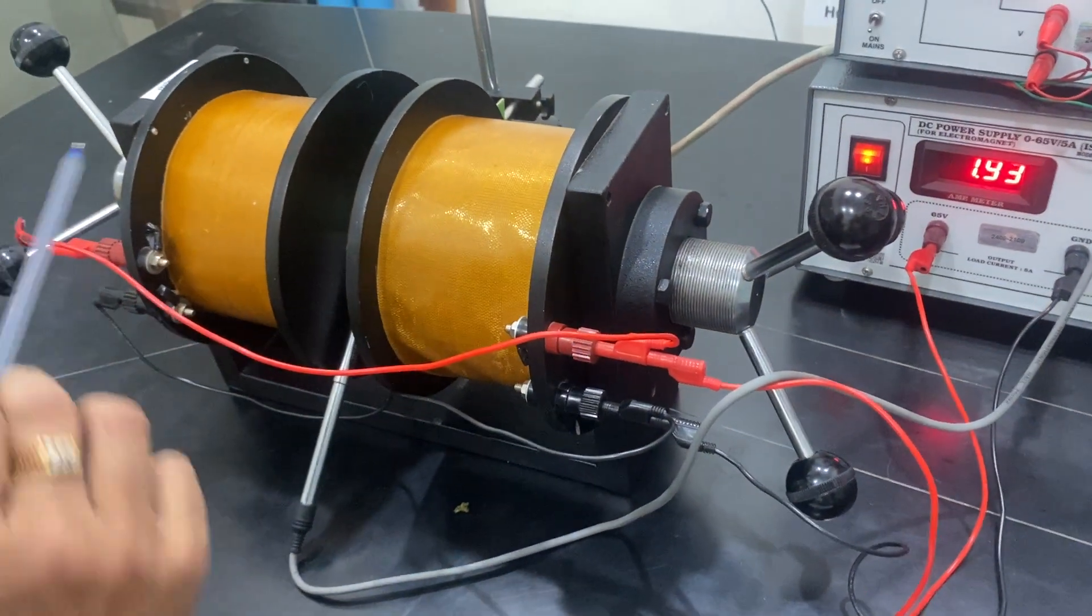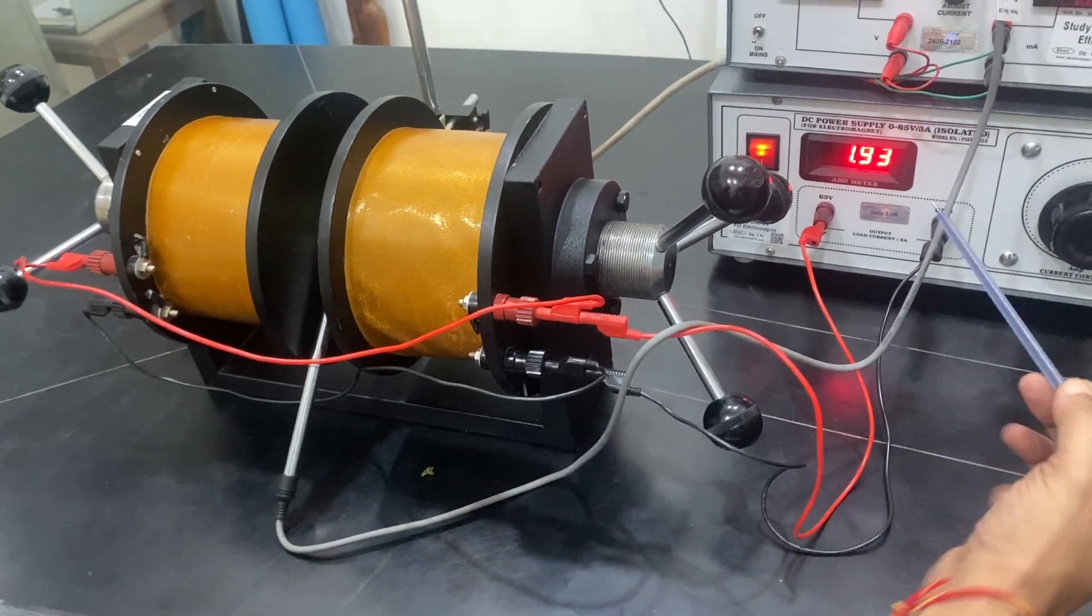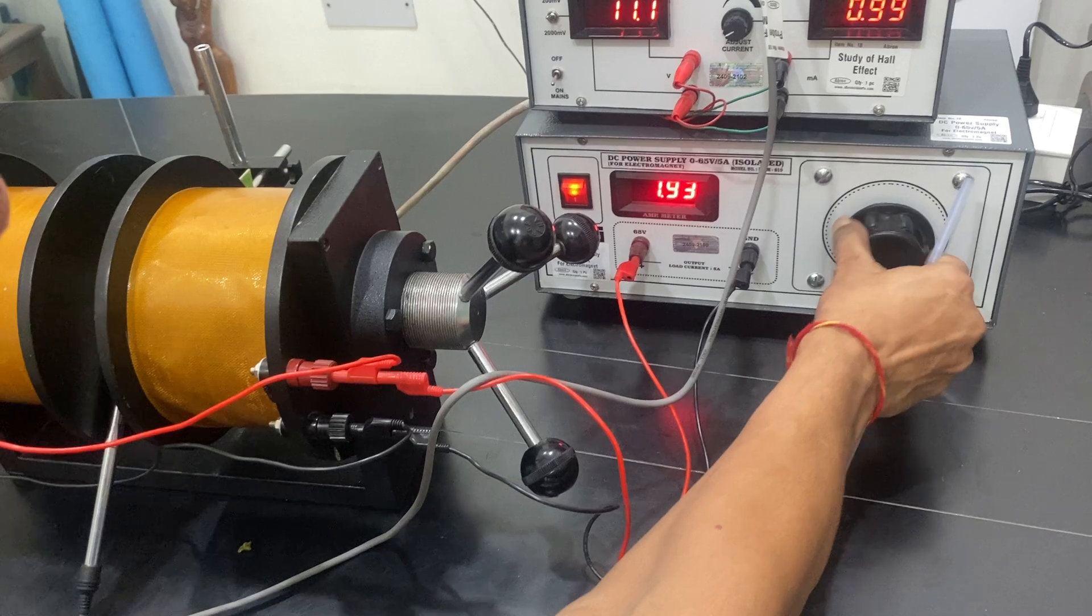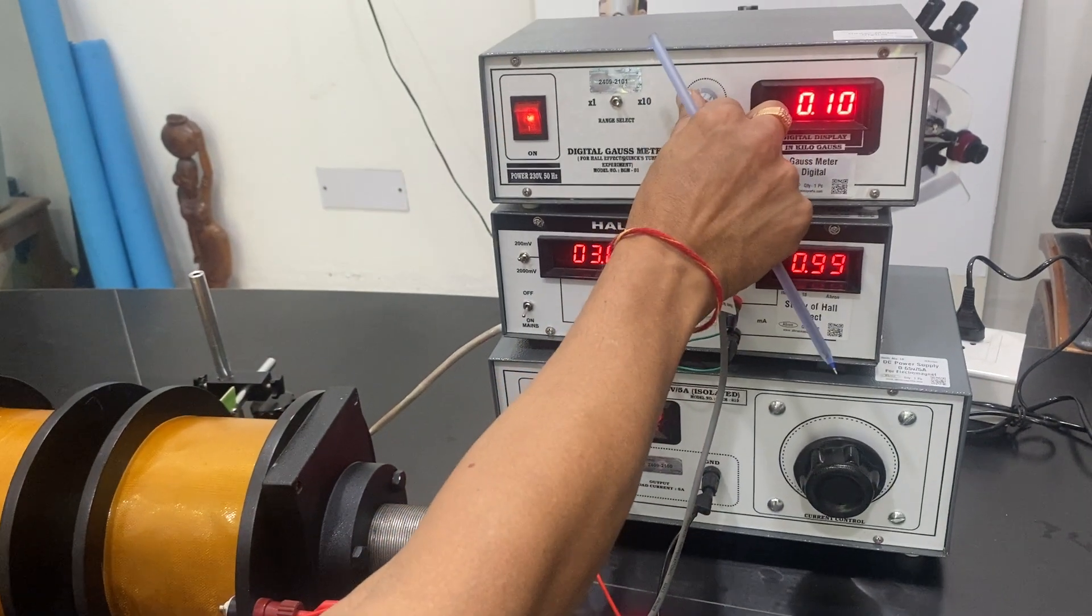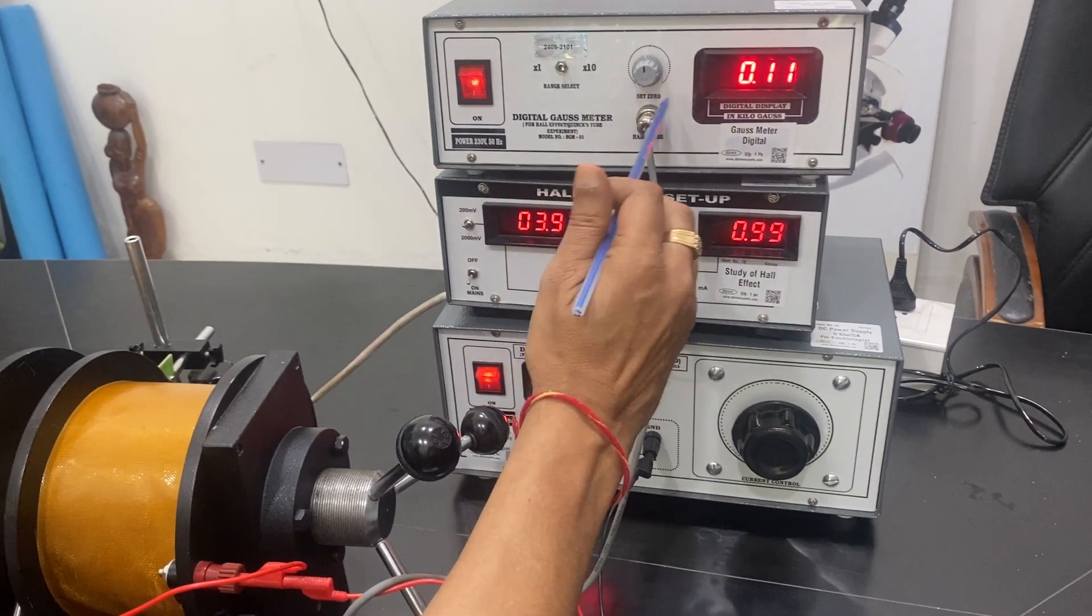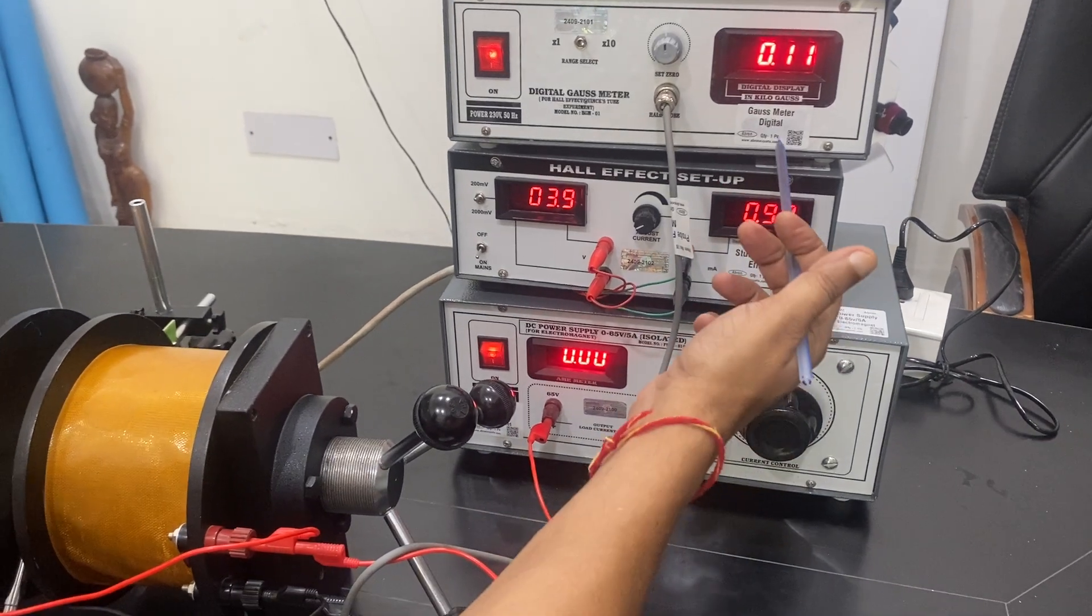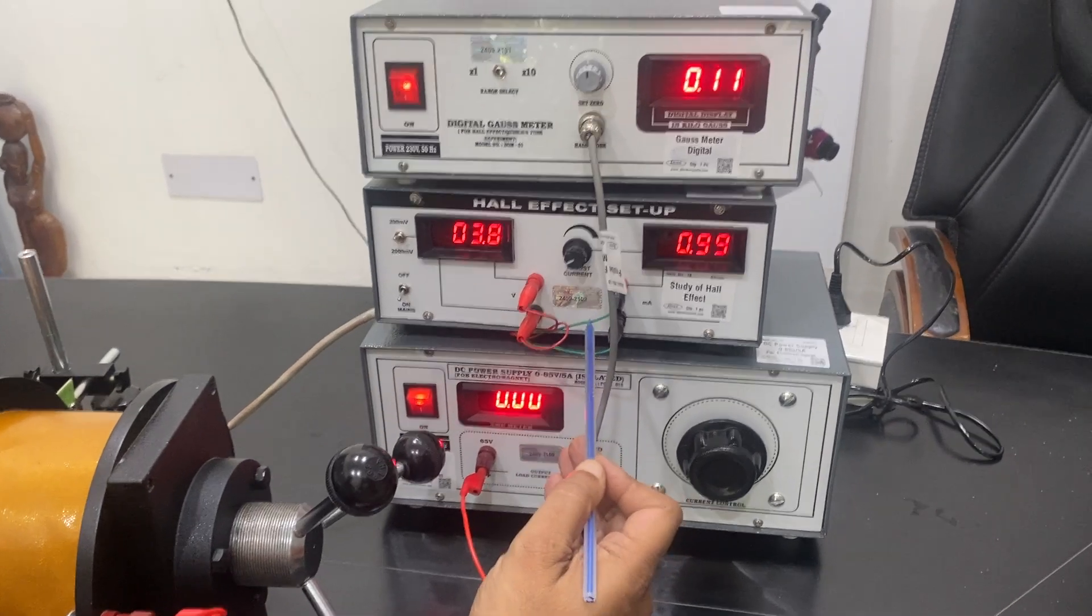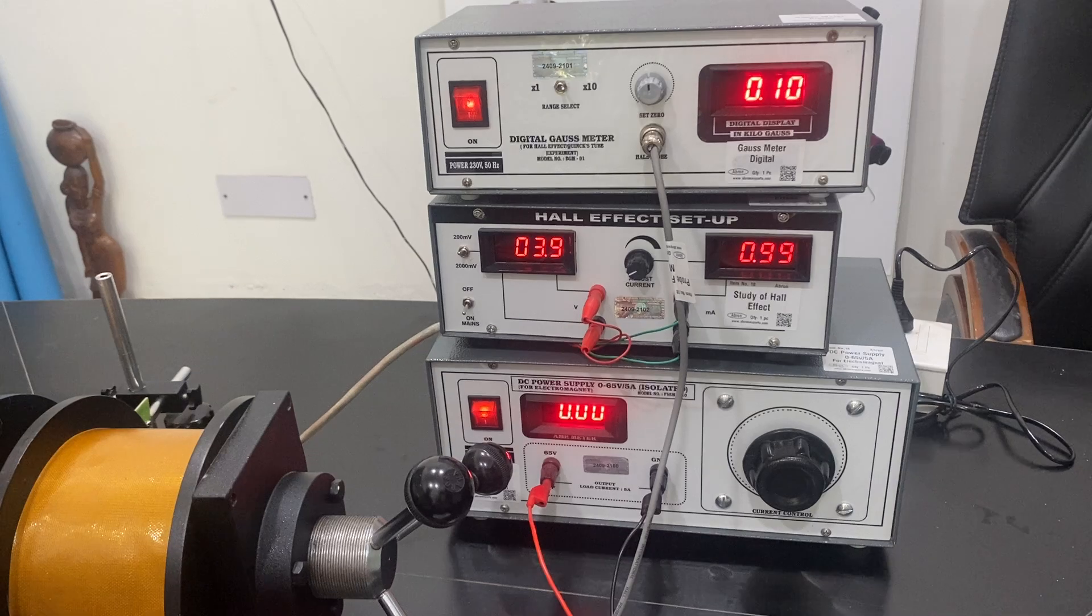Once again, I tell you this very carefully. Both are connected parallel, minus to minus. And then this minus will be connected here and positive will be connected here. This is for changing. It should all be kept at the lowest. This is for adjustment of any calibration or you need to check up. If you know how much current or gauss is being generated, then you can put it there. And these are very carefully, once again, I am telling green to green on the right side, red to on the left side.